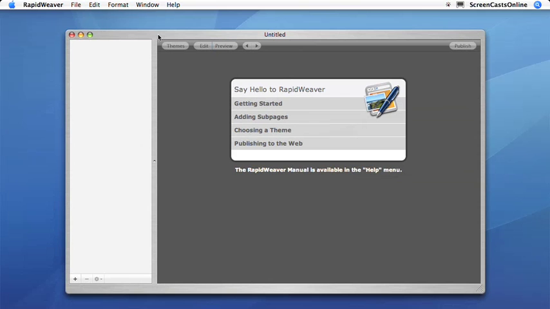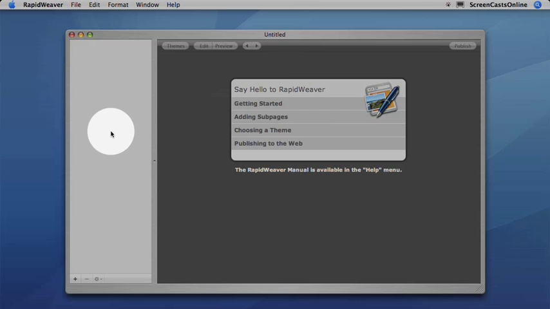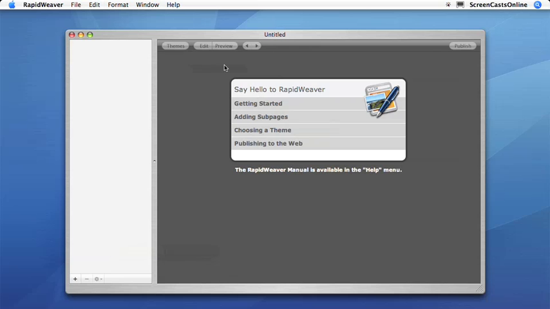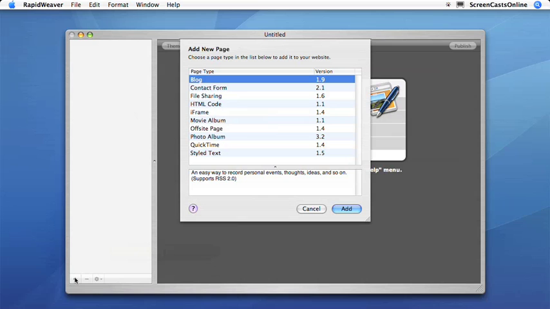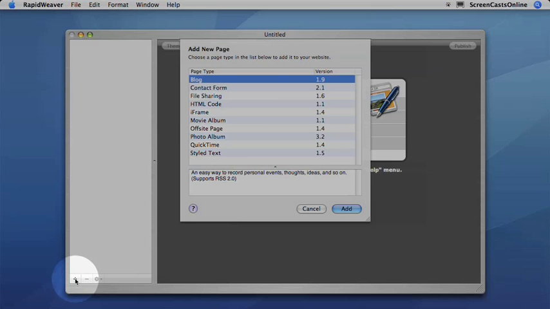A nice simple interface. If you start a new project, you actually get this mini tutorial as to how to proceed, but I'll talk you through these steps anyway. The main thing to bear in mind is the two panels. The main panel over here, which is where you add your pages, and this main panel, which is where the output of the pages are generated. So let's create a new page. So we do that by clicking on the plus button down here in the bottom corner.